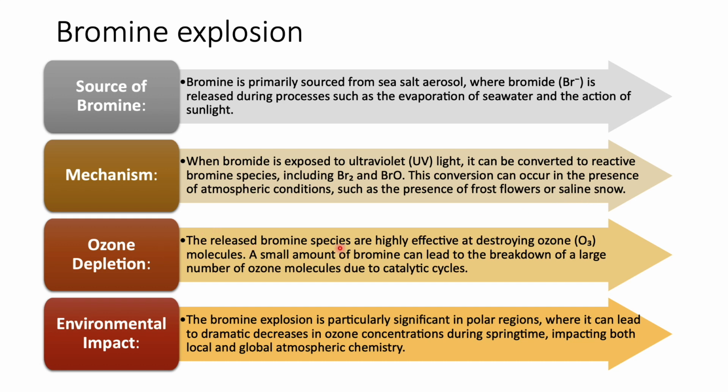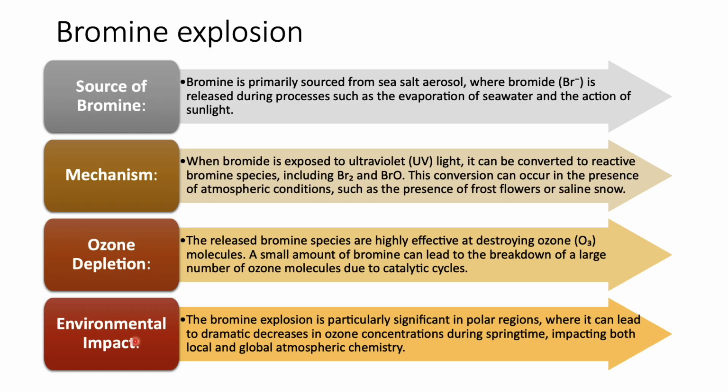This leads to the destruction of ozone. So that is the reason ozone depletion is happening, because of the formation of bromine oxide. A small amount of bromine can lead to the breakdown of a large number of ozone molecules due to the catalytic reaction. So that is what is responsible for the bromine explosion leading to destruction of ozone. What is the environmental impact? The bromine explosion is particularly significant in the polar region because there is a dramatic decrease of ozone concentration during springtime. This impacts both local and global atmospheric chemistry.